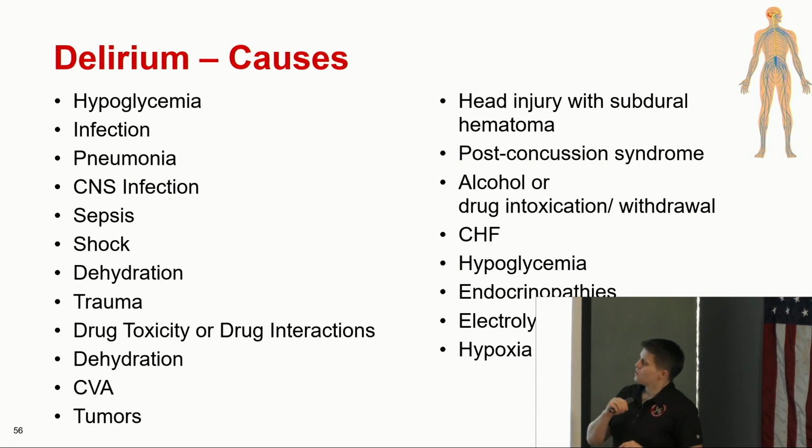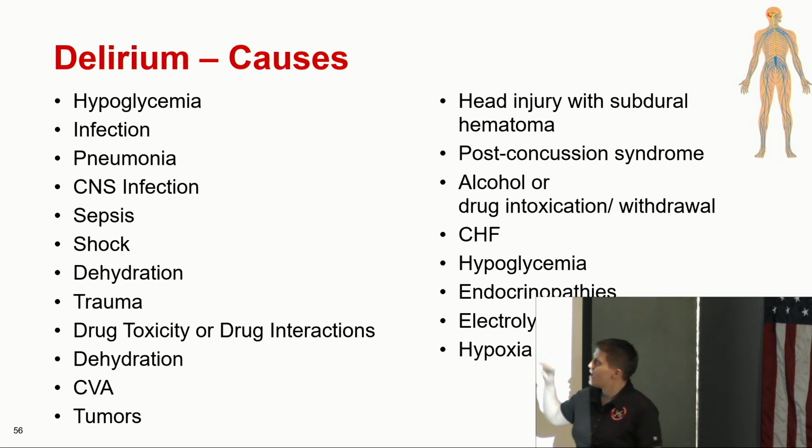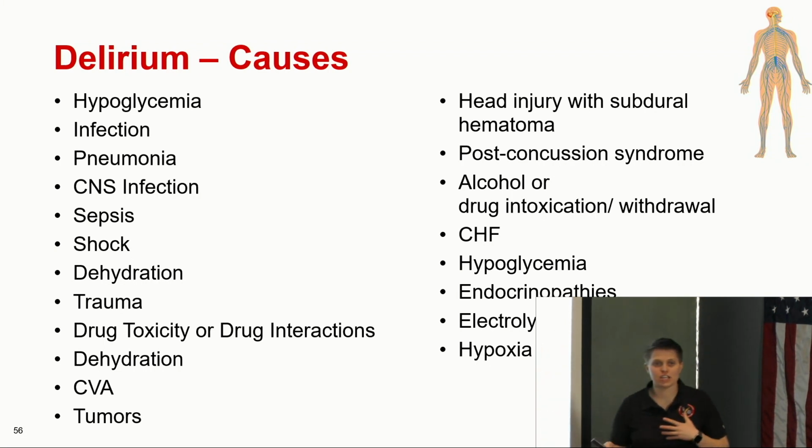I put dehydration on there twice because it's so important. Could this be a stroke, a tumor, some other kind of head injury, any kind of intoxication, alcohol or drug use? Lots and lots of things. Hypoxia there at the end. A lot of different things that might be at the root cause of a patient developing delirium.